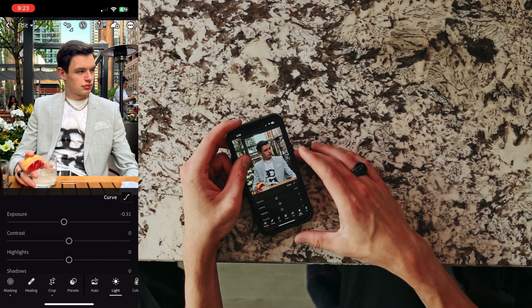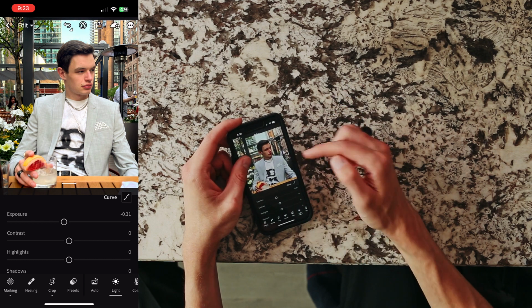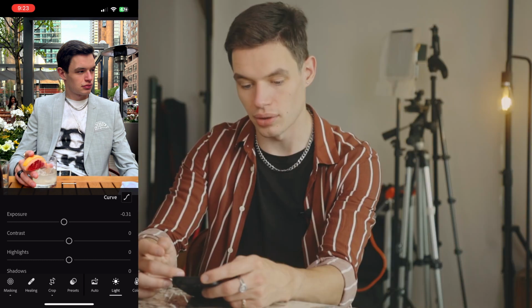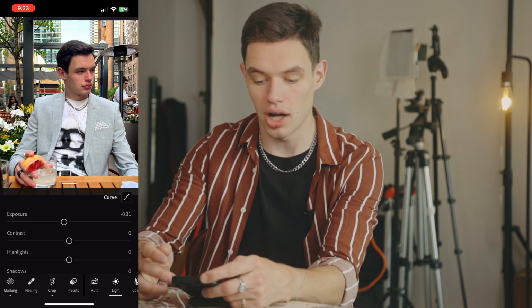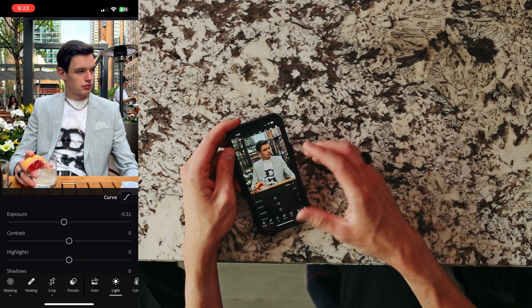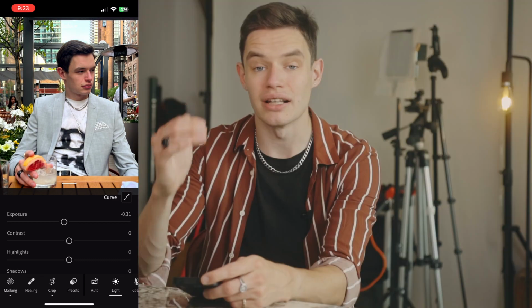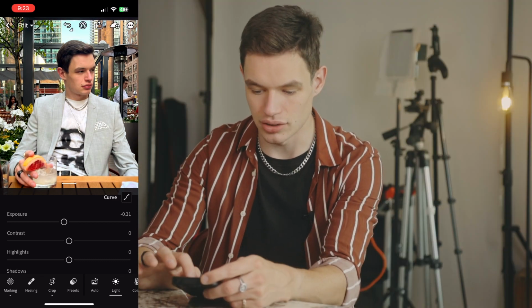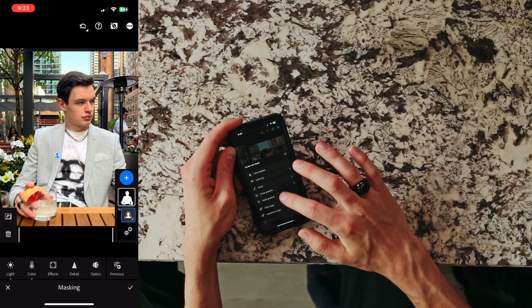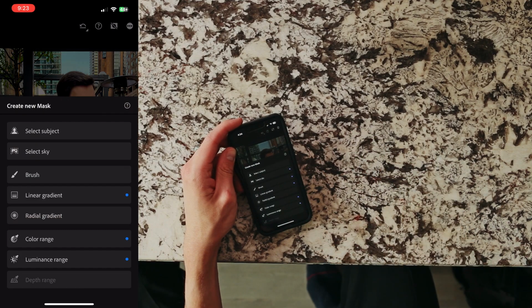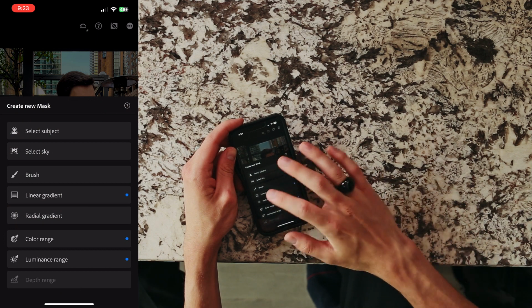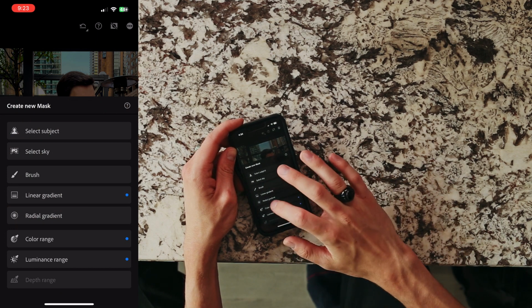We can see the difference here where initially I actually look a little too dark in the photo. There's not as much light on me, versus when I do the adjustment, we can see I pop out a little more. But we can actually layer different masks on top here. So say next I want to actually add a little bit of a glow to me, like there's a bit of sun coming in. This is something I love doing across my photos.